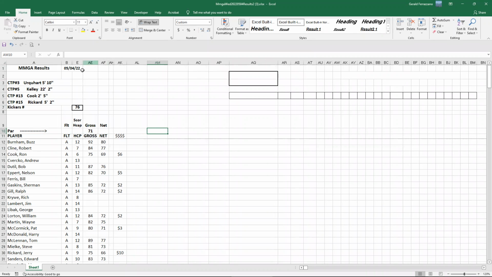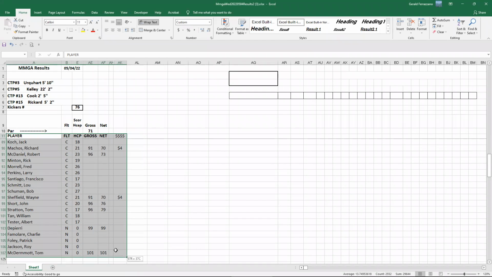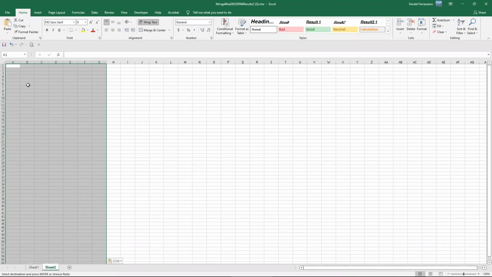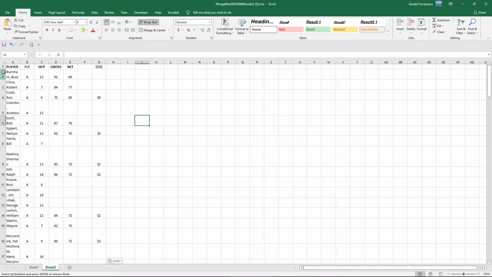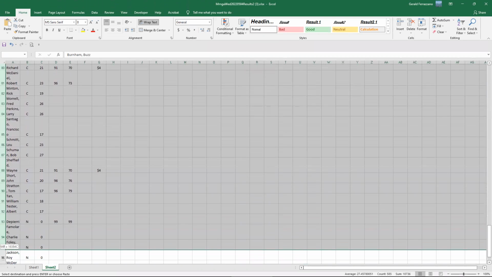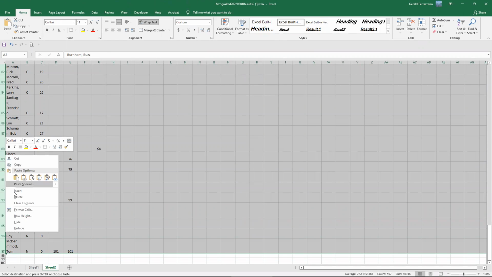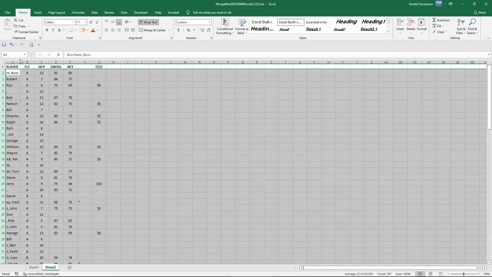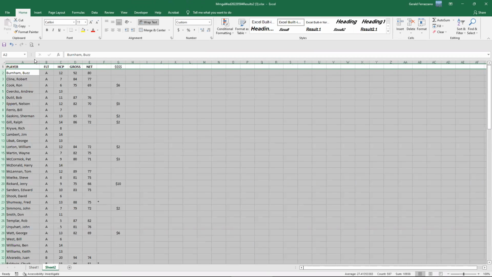You can see it. I'm going to highlight this here, go all the way down to the bottom. I'm going to do alt semicolon. See how the lines get in there? If I do right mouse button, copy, you got the revolving ants, go to a new page and paste it. Now I got to change this row height to 18. Right mouse button, row height, 18. There you have it. Then I just change this column, drag it across so we can see the full name.